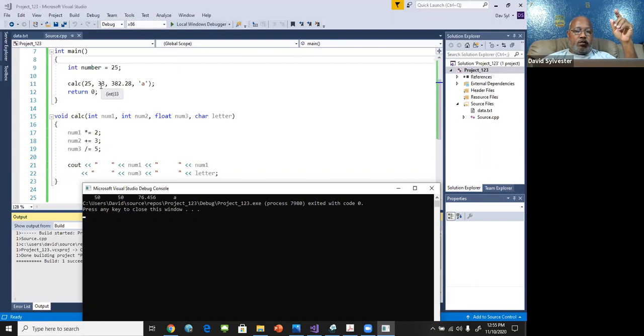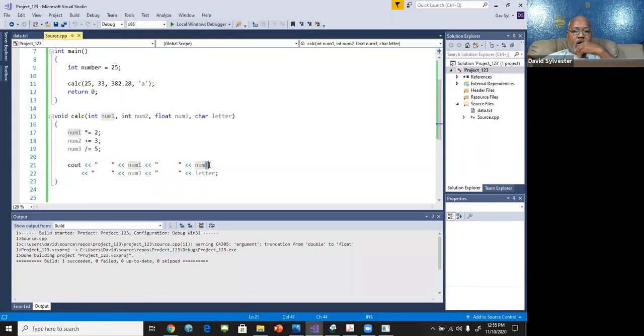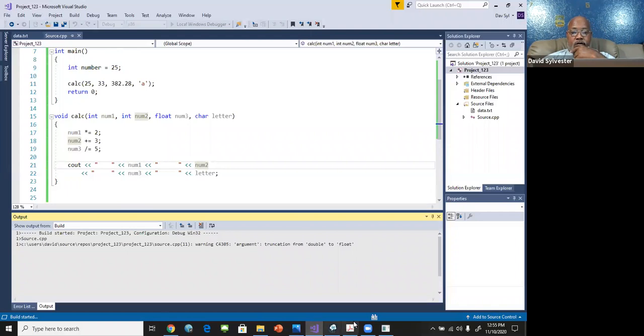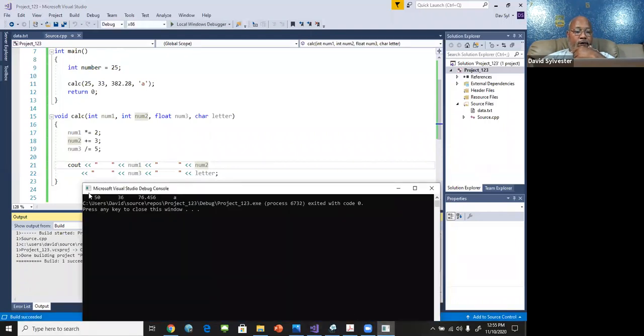Num2, which is 33, plus 3 is not 50. Oh, look what I did. Num1, right? So it's my program. So let's run it again. Okay, so now we should get our results. So we got 50, right, 36, 76.456, and the lowercase a.